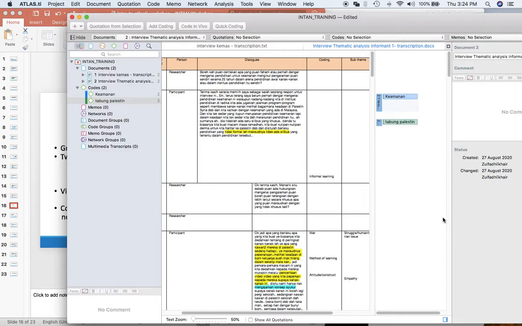make the connection. Okay, so make sure you have gone through all of your informants. Or maybe sometimes you find it interesting when, let's say you have 10 informants, after finishing 5 informants, you have already made the connection, you have already understood the phenomena, and you want to make sense of it. Then please go straight away to network.